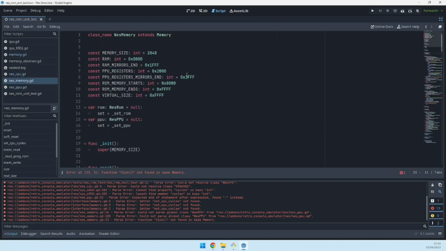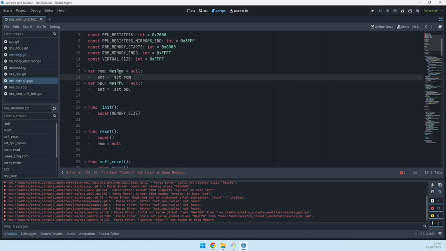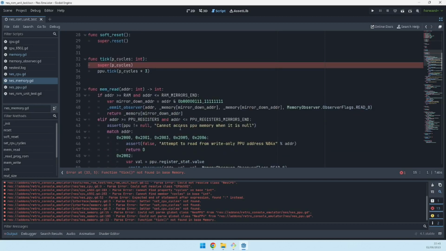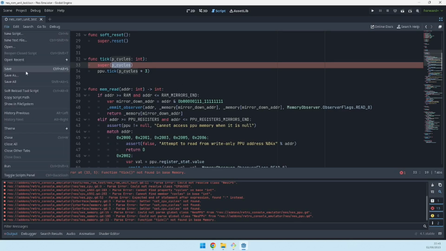NES memory, what does it know of? It has the ROM, it has the PPU. It does not have a sense of its own CPU. What is this? Okay. Is there a soft reload scripts?